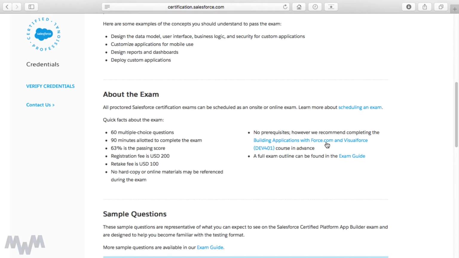It's a good course. I've watched old versions of the Dev 401 course from like 2011. Actually, I didn't go through this course, but they used to make this course available on iTunes. Salesforce shut that down, and so cheaper alternatives are popping up, such as this course that you're sitting in now. But I just wanted to highlight that they still refer to this course as the Dev 401 course. And as well, remember the study guide is here with this link. If you click on that F401 course, it'll give you information on that actual course as well. I'll provide the link to that in the resources section of this course so that you can find that, or you could just do a search for this term, building applications with force.com and Visualforce.